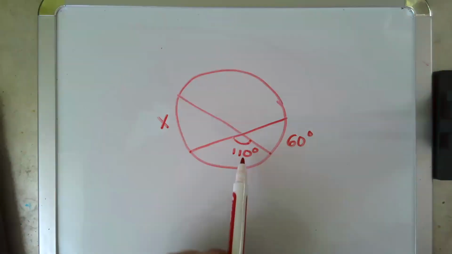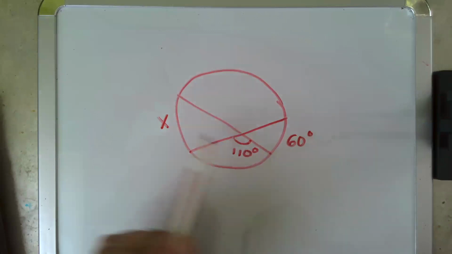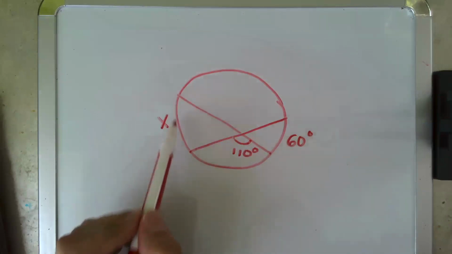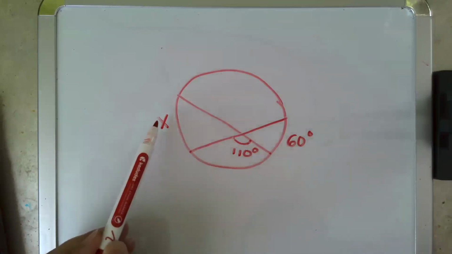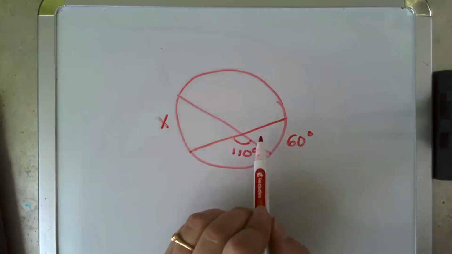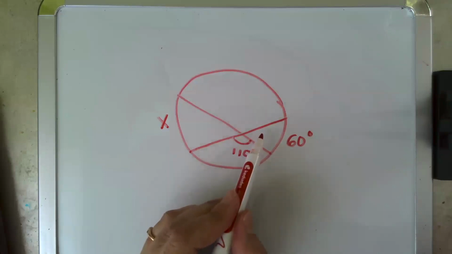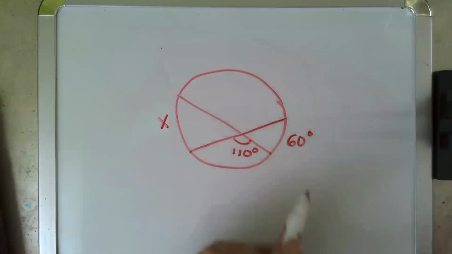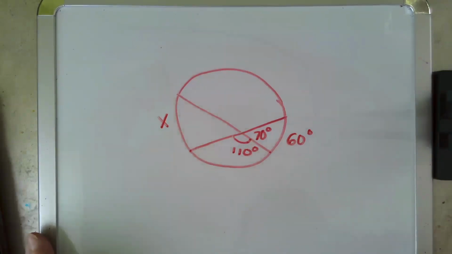let's say we have a problem that tells us that this is 110 degrees, this arc is 60 degrees, and it wants to know the value of this arc over here, x. All right, I see that I have intersecting chords, so I know that this plus this over 2 equals this. And then I know I can find this by saying, okay, well, this whole thing is 180 degrees, so this is 180 minus 110. So that part equals 70, and now I can set up my equation.